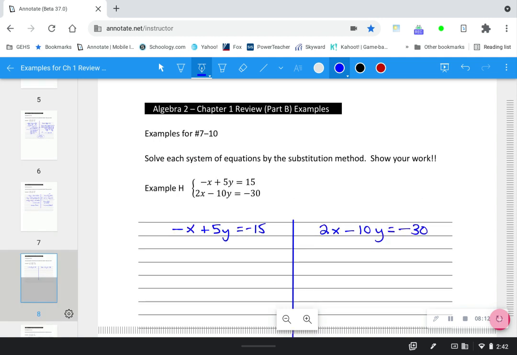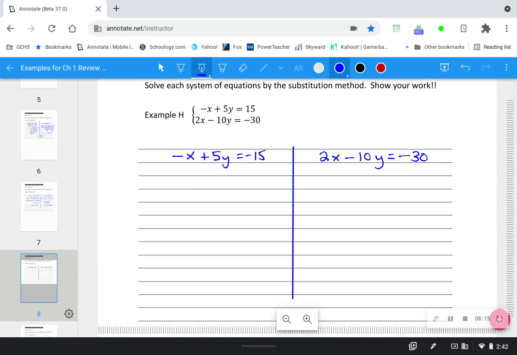Okay, let's do another example of this. This is example H. And I'm looking for either a 1x or a 1y, and the closest I can get is up here. There's a negative 1x. So I'm going to start by changing all the signs in the problem. And that would be equivalent to dividing everything by negative 1, or maybe even multiplying throughout by negative 1. But now you can see that when I haul this over, I get an expression for x, which I then substitute for x over on the other side.